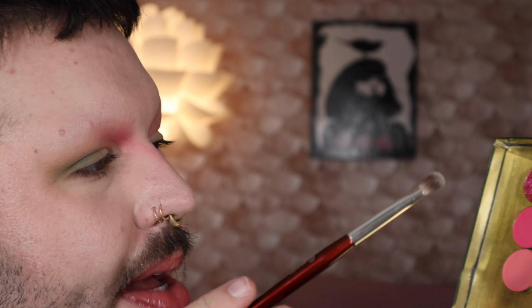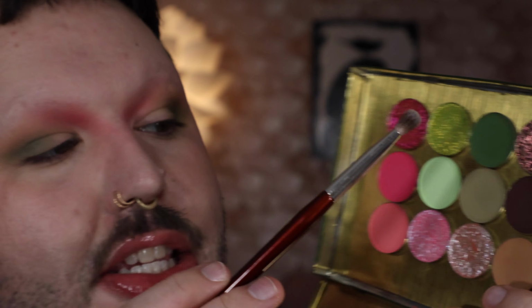Someone called Natalie and Bruglia. I'm torn because I love this shade. This shade is my favorite. So I do think I want to put that from here to here. And then I might take one of the pinks all the way to the inner corner. I mean, you can't really give me feedback in this time.